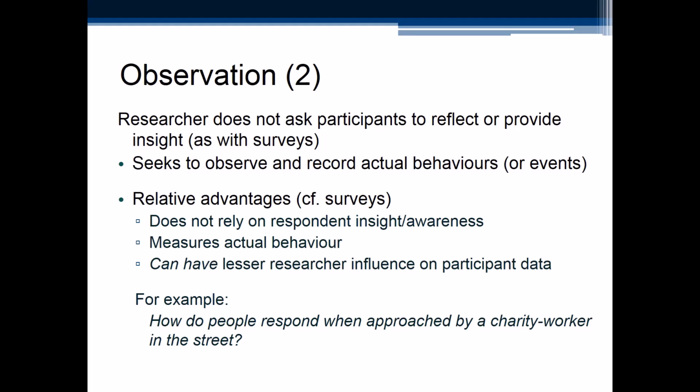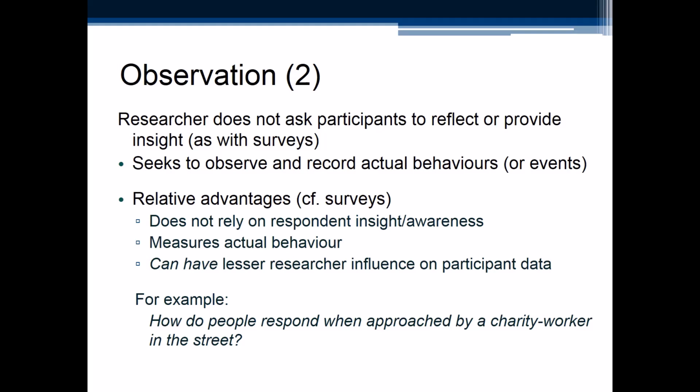It gets at this concept of social desirability bias. Social desirability bias is where participants in a research setting will often present themselves or give responses to researchers in a way that paints them in a positive light, or in a socially desirable manner. So when we're observing them instead, we get around some of those issues with social desirability bias.